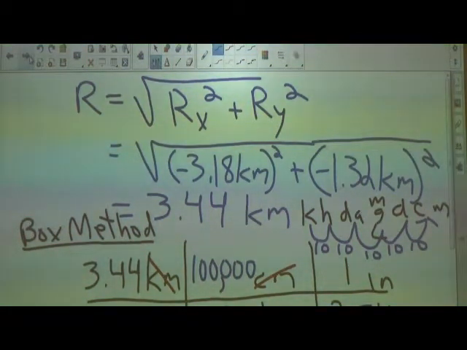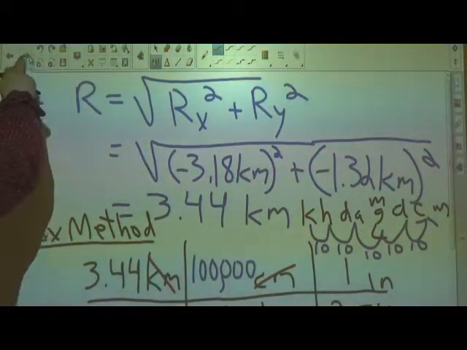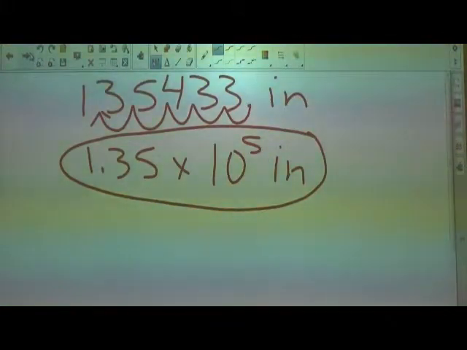So now your answer would be in centimeters, but let's change it to inches. So put the centimeter down here. Alright, and so it's 1 inch. When you want to change it to inches, it has to be up here, divided by 2.54 centimeters. So cancel out the centimeters. So do the math. 3.44 times 100,000 times 1 divided by 1 times 2.54. So let's see if you got that right. So the answer comes out to be some huge number. 135,433 inches. But that number's not there.